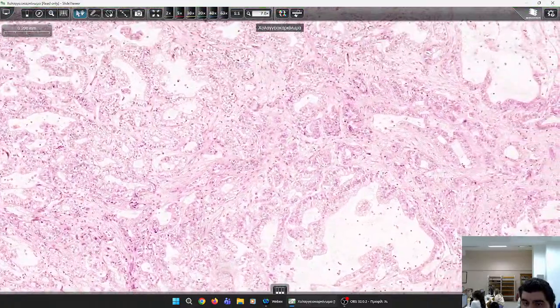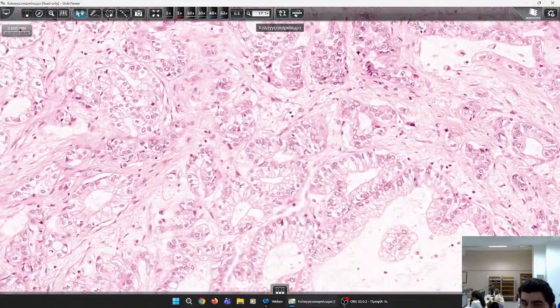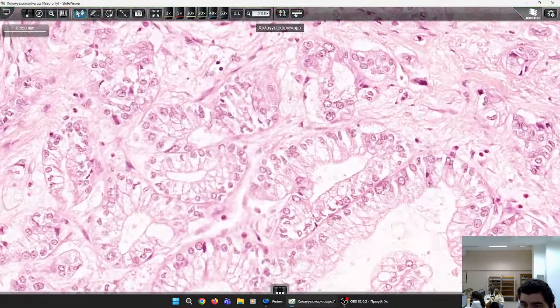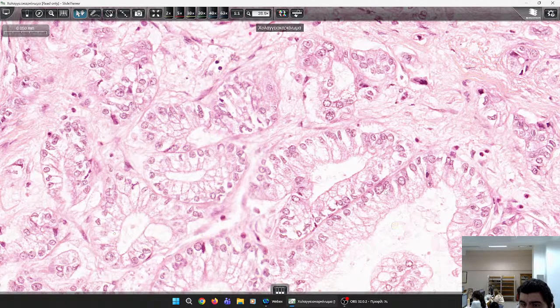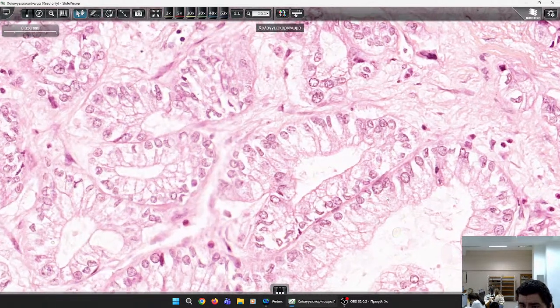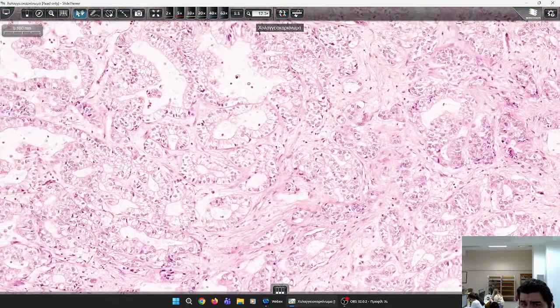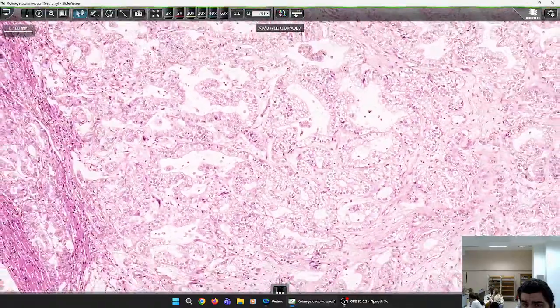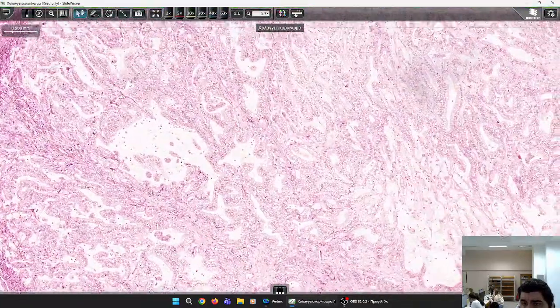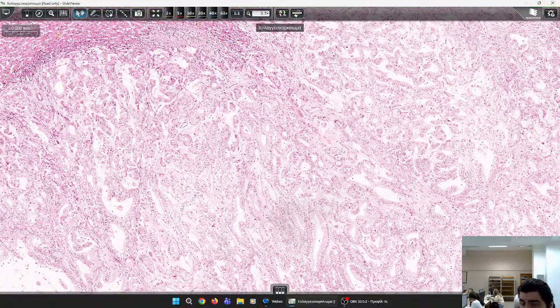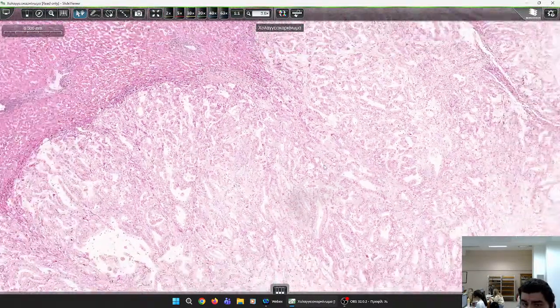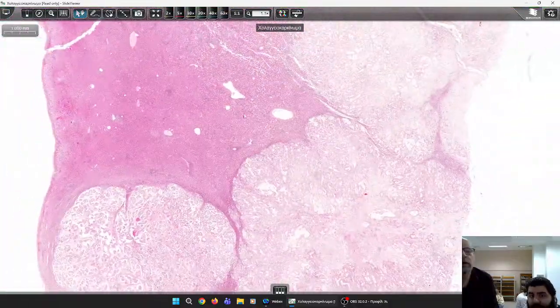So you have back-to-back glands, you have severe atypia, you can see that they are fused, they have no function. Cytologic pleomorphism, you can see nuclear pleomorphism. One nucleus is much bigger than the next one, and you can see open chromatin. All of these are signs of neoplasia, and it is developed in a thick fibroblastic tissue intervening between the glands. Okay. And there is another case of cholangiocarcinoma as well.